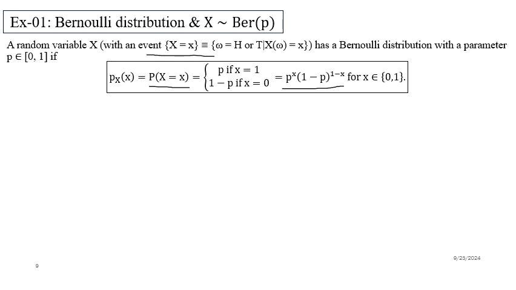What is the value of the probability mass function at 1? P. P is what? Probability of success. That means success is mapped to 1 and p is the probability of success, as you said. The value of the probability mass function at 1 is p, the probability of success.